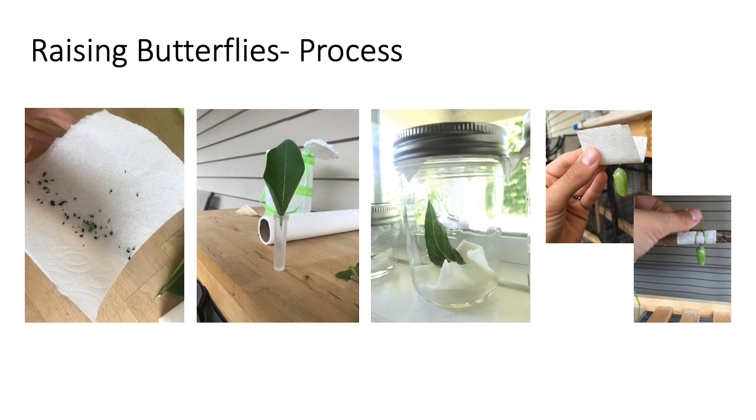Each day watch your caterpillar grow. You'll want to remove your caterpillar and leaf — you can place them on a paper towel. Dump out the old paper towel with any frass, that's a special word for bug poop, and give the jar a quick rinse. Then put a fresh paper towel and leaf in the jar. Every few days you may notice a period of time where the caterpillar doesn't want to move at all — this is normal and usually means they are getting ready to molt, so be prepared for a big growth spurt. Some people raise multiple caterpillars together in a larger container and this can work well as long as you are able to keep the space clean and all the caterpillars are healthy. Occasionally though a caterpillar will get sick and they may spread this to others that are living in the same container.